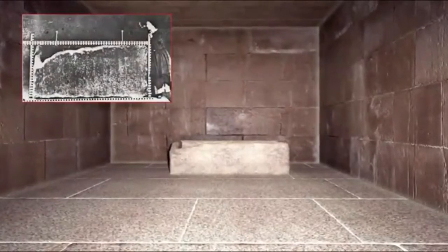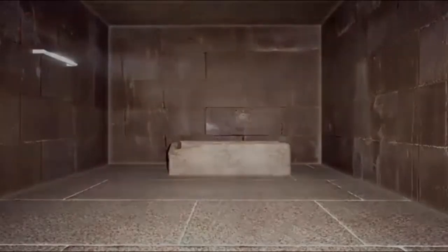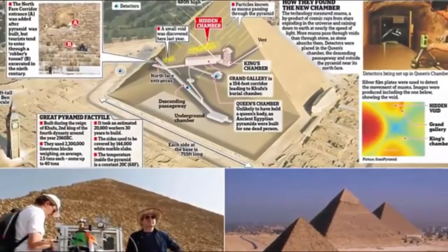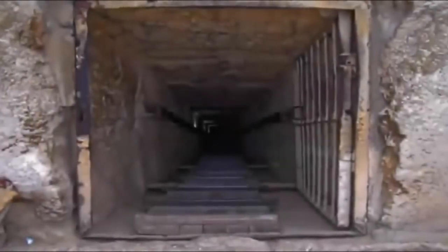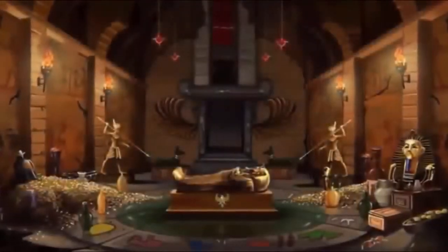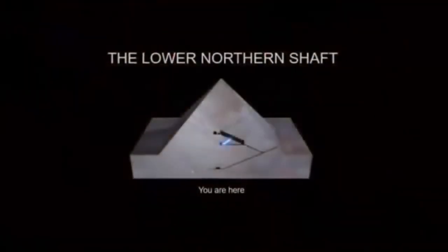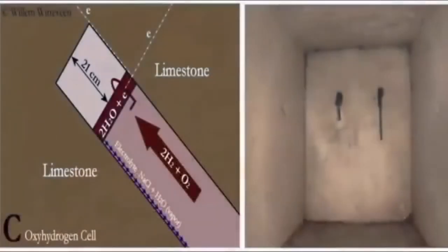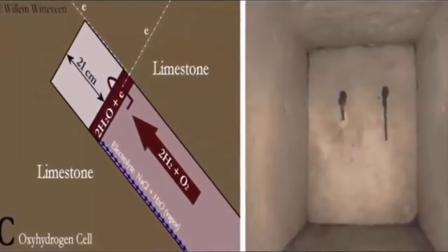It is as if the pyramid was built around it, as it doesn't fit through any of the known entranceways. Since the 19th century, when these chambers were first rediscovered, a tremendous amount of research — though always supervised by official Egyptian antiquity academics — has at least been partially shared with the world. Most notably, Gontenbrink's door. Yet the tomb of Osiris, where this once inaccessible tunnel led, was, once the media was permitted back into the location, found empty, claimed by officials as being found conveniently vacant. A room only discovered thanks to 21st century technology, according to mainstream Egyptologists, was somehow looted. However, there still lay many mysteries within this most intriguing of structures, and we would expect at least one, or possibly many more, which no matter how long it takes us to rediscover them, will be too big to hide.